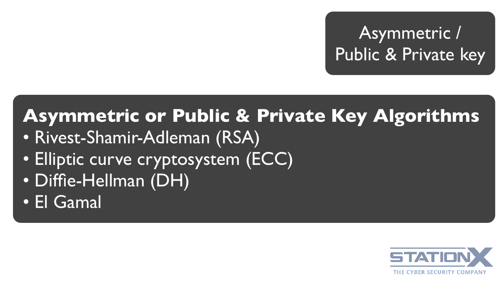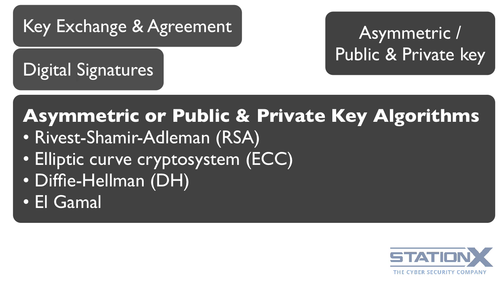These asymmetric algorithms help solve the problem of exchanging or agreeing keys, and also allow for something called digital signatures. So we can potentially use public and private keys to send Bob our secret key securely without anyone intercepting it. As I said, with public and private key algorithms, instead of there being just one secret key, there are two keys. In this case, there are the public key that is designed to be known by everybody, i.e. it's public, and the private key, which should be kept secret at all times, or private.